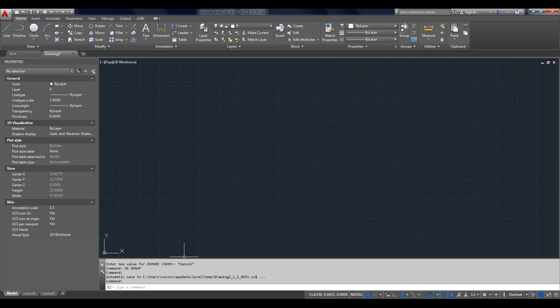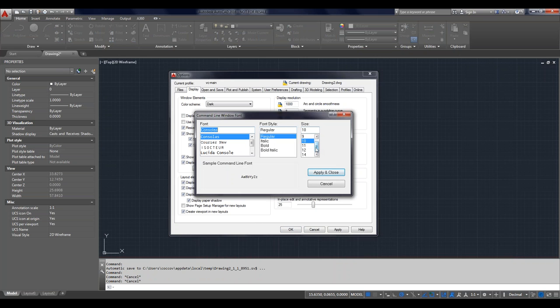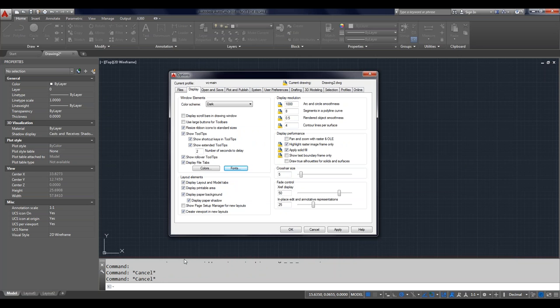I want you to be able to read the text I'm seeing. I've just gone into Options, gone to the Display tab, and selected Fonts. I'll use the default font but increase its size so you'll be able to see the text a little better. Another thing I like to show in this dialog is that you may want to start AutoCAD with a prototype drawing that your company uses — something you're always going to start a new drawing with or base new projects on.